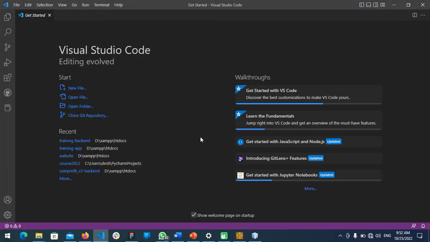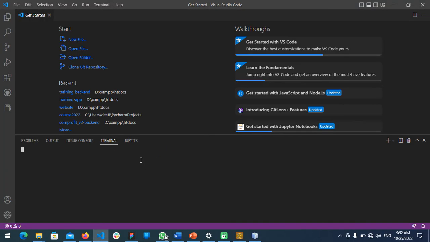So how do you know if Python is on your system? You simply go down here to the terminal, or you can open any terminal within your system and simply type python with a hyphen uppercase V to show you the version of Python you have on your system. If you don't have Python, it's going to give you an error there. So that is for that.